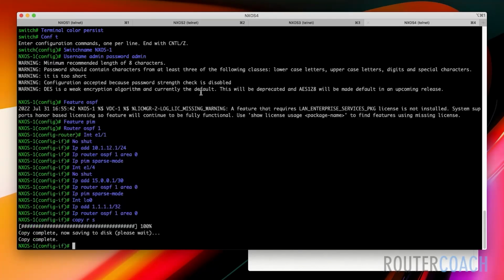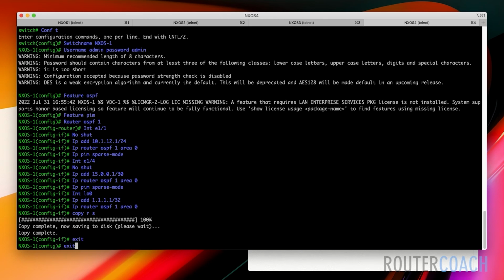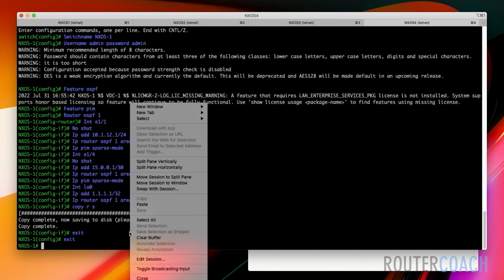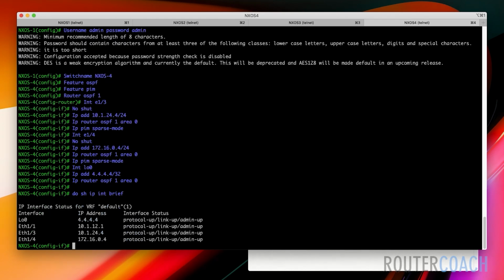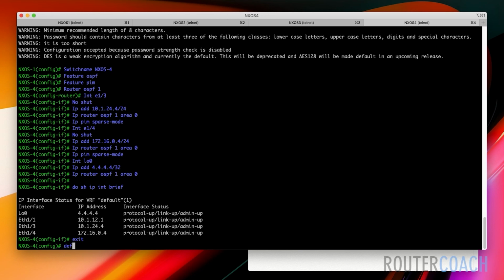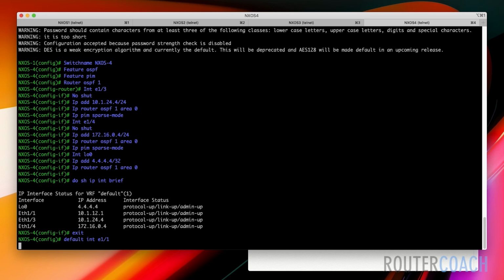Okay, so I pasted this in the wrong router. So I don't know how much of this will be overwritten, but we'll soon find out. This should have been in 4. Let's paste this. Let's see what's happening. So we need to default the interface of /1. And I'm hoping that is it. We shouldn't need anything else. Let's copy that.